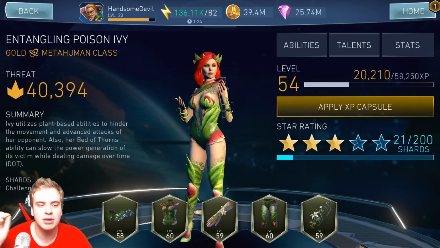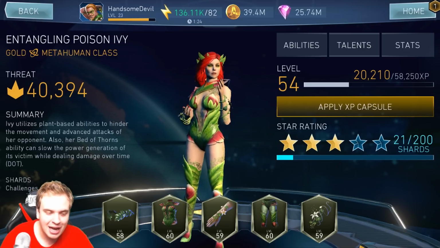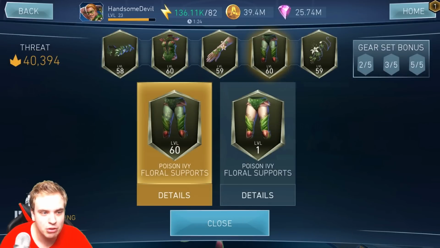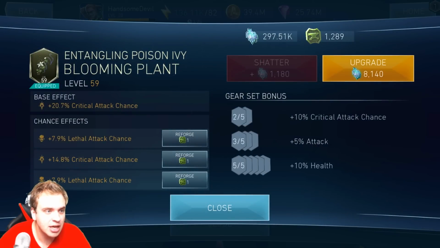I hope she's gonna look amazing, but there is a little thing that I don't like. Look, I maxed out her legs, which are beautiful, but they become green when you max out her legs, so it makes me kind of think that she's gonna become entirely green when you max her out. I'm not racist or anything, so green, white, whatever, I just wanna see her look. So let's max out her blooming plant.